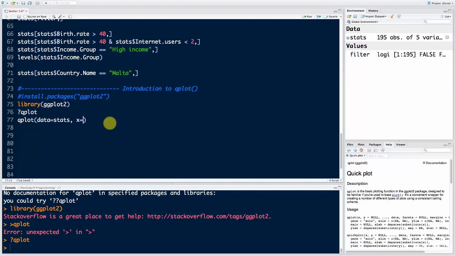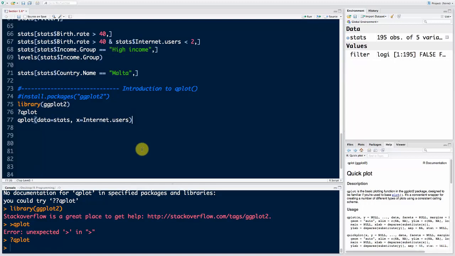Next, we're saying x equals Internet.users. The only problem here is that the pop-up doesn't come back up. So what you see here is we no longer need to say stats$Internet.users, because now QPLOT knows that everything we type will have this at the start. We don't need to say it. You could type in stats$, but it is advised against. Even in his book, Hadley Wickham, who came up with this package, and we'll talk more about ggplot2 in future sections of this course, advises against doing that. Once you've set the data set, just stick to it and use the column names without any dollar signs.